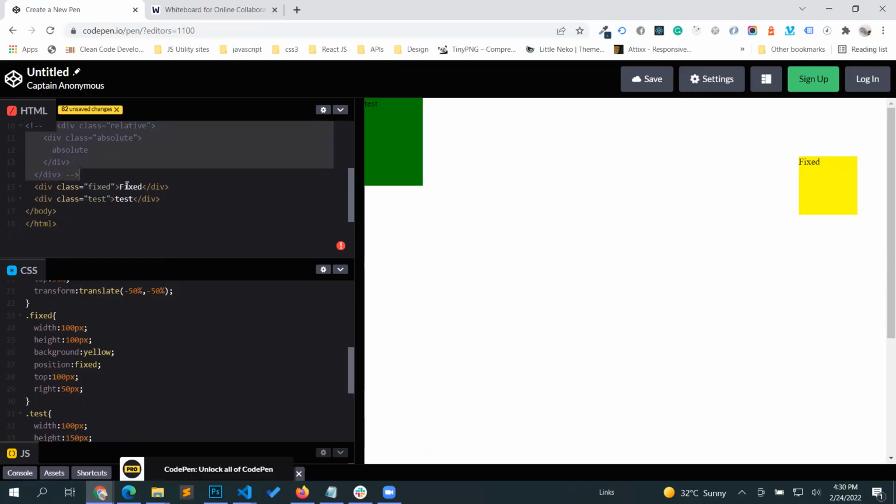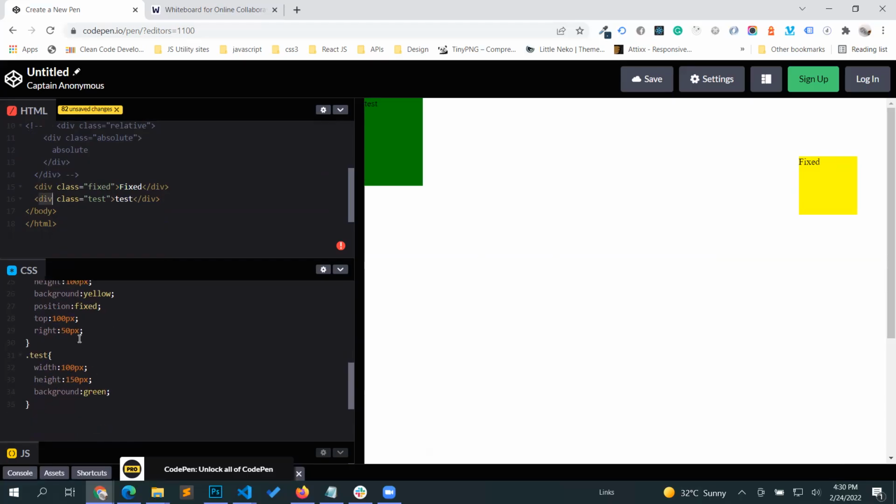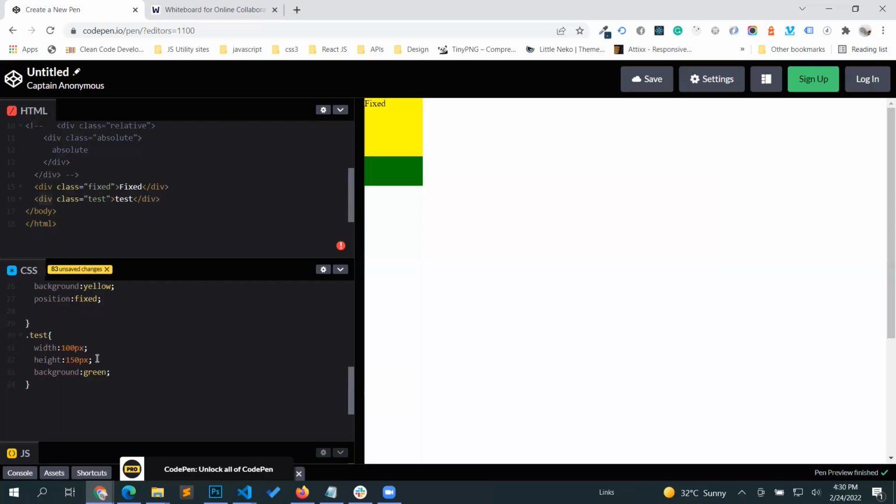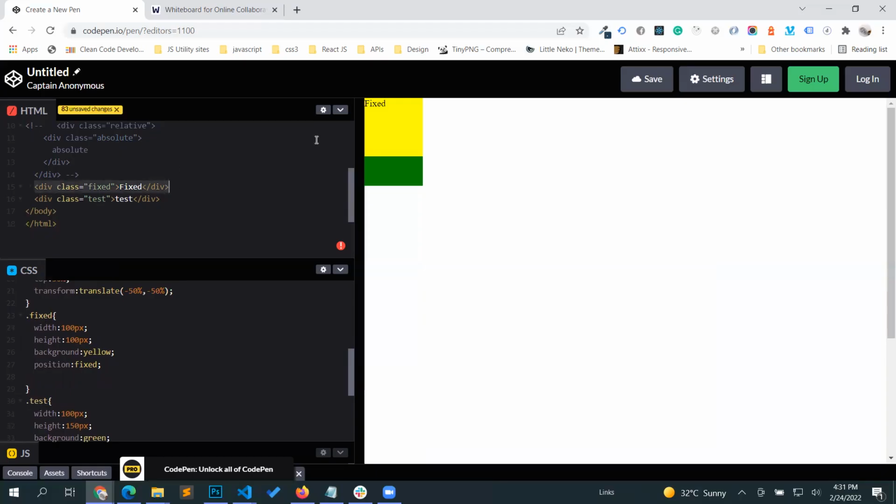This div is fixed position, followed by the one more element I added. Let me remove this. See now, this is the difference between fixed position and sticky position. The yellow box is the fixed position, and the green box is another element.